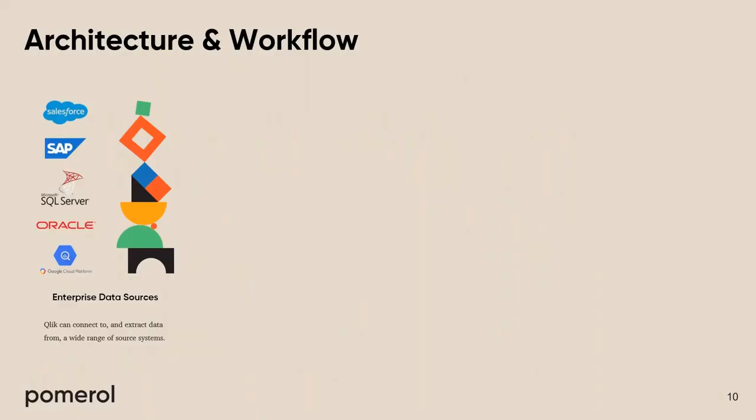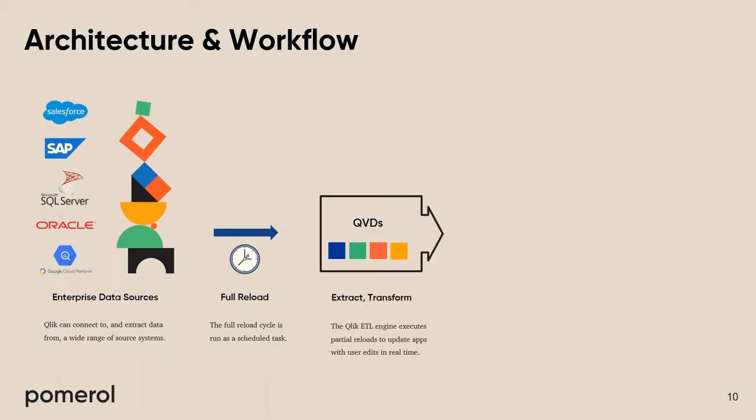So what I want to do here is look at the traditional data flow in Qlik from left to right. On the left here, we've got a range of enterprise data sources. Traditionally, these data sources are going to be loaded into our Qlik environment on some kind of task or refresh schedule. It might be hourly, it might be daily, but either way, it's on a fixed schedule that the user cannot have any control over.